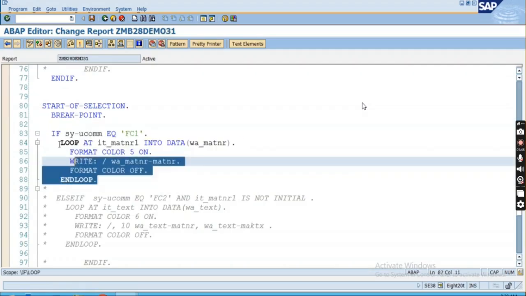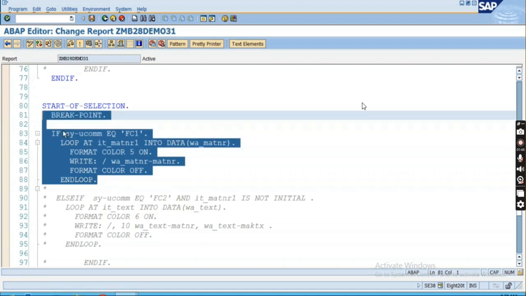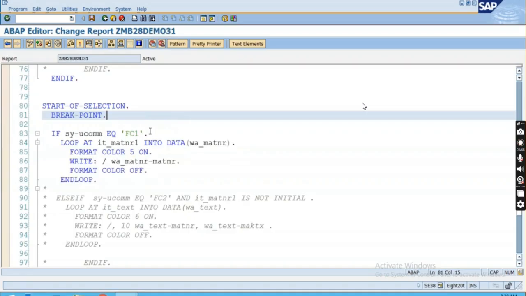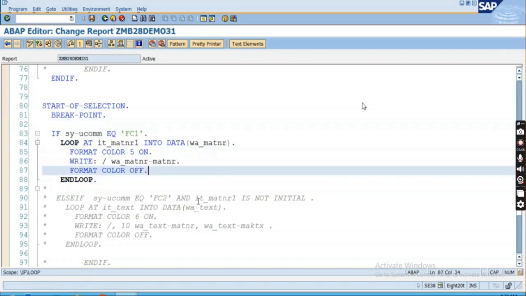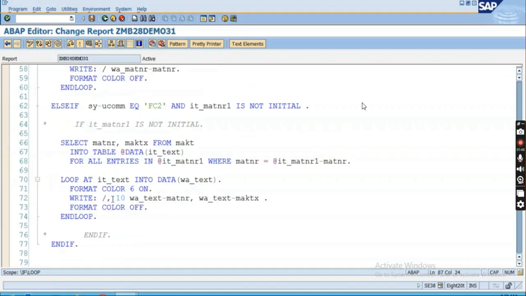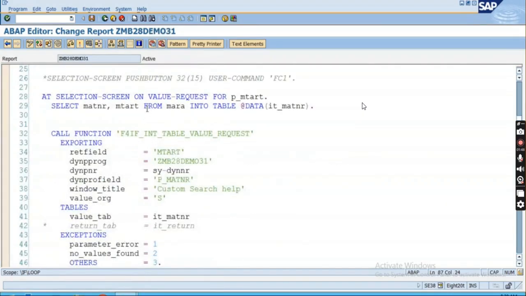When you are going to call any screen, in the PBO we will see all this stuff, but here also you can see that this write is not working when we are going to use this particular push button on the screen.